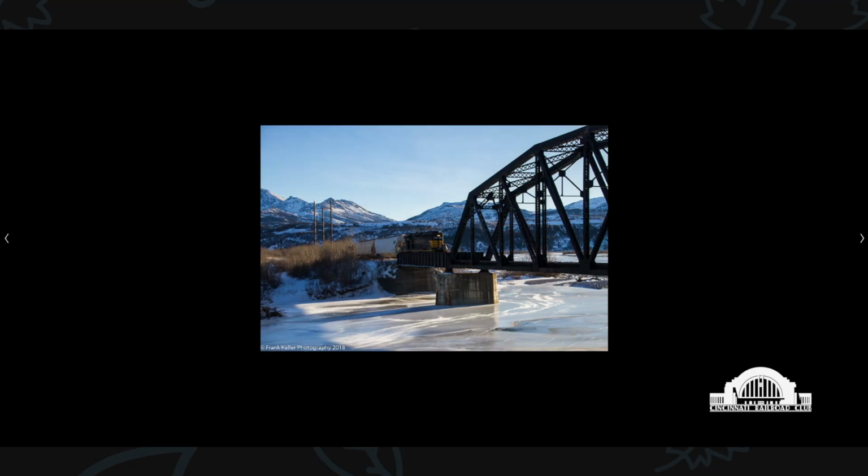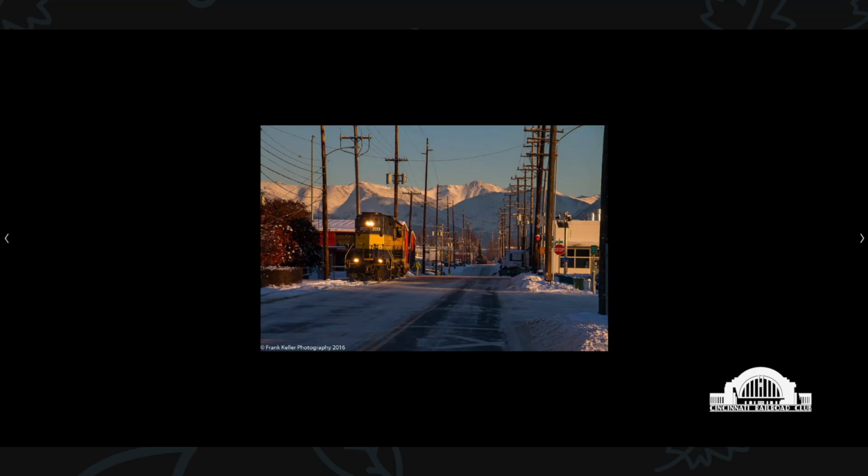This is the local down to the Healy branch. There's like a little 2-mile spur in Healy that comes down to the power plant and crosses the Nenana River. I've seen it too many times. There's maybe 3 photos here. Our version of street running doesn't really run in the middle of the street, but it runs next to the street. And it's going down to switch some customers down here. So pretty neat operation, pretty tight curves. You can see the brakeman ahead getting ready to protect the street crossing there on First Street.